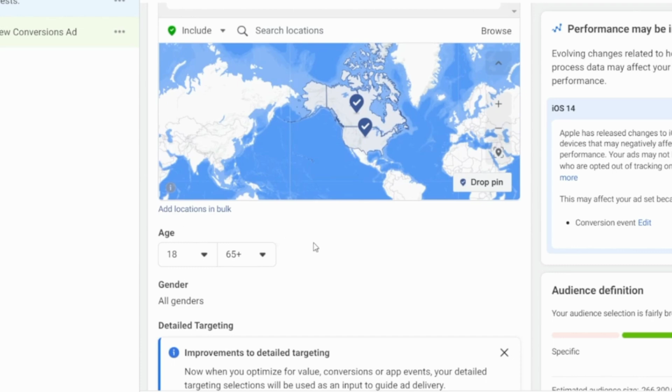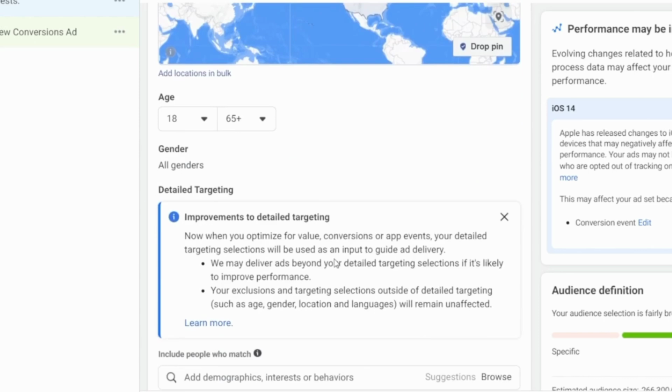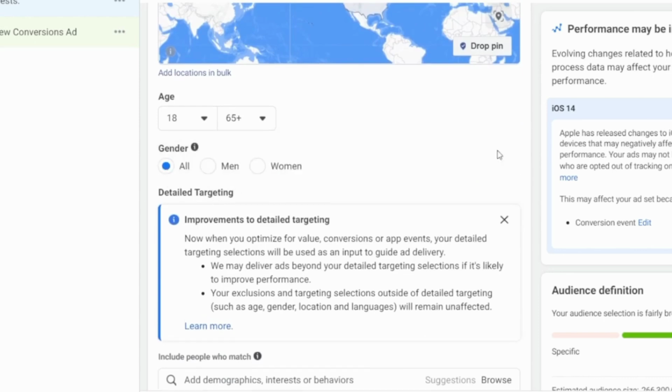But gender, I think it's really important that if you are selling a product that is only for women or men, then I recommend that you go ahead and select a gender, unless it's for a big holiday like Black Friday, Christmas or Valentine's Day, where people might buy it as a gift for the women. That's the only thing to keep in mind. If you know your target market or your ICP is women, then select women, but I'm just going to leave it to all for now.